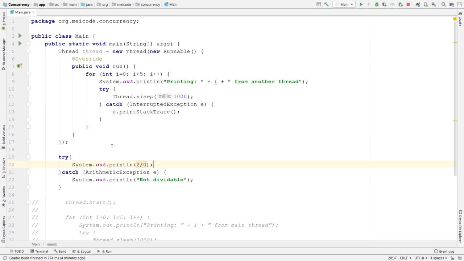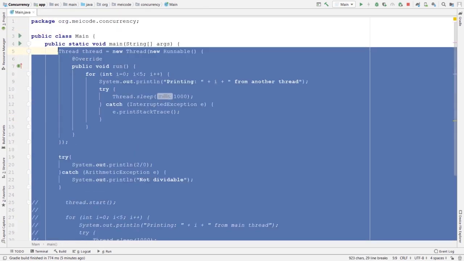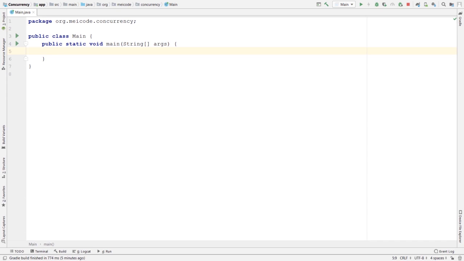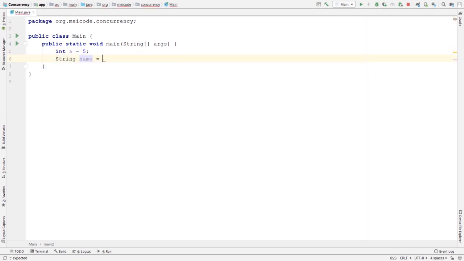Our Java session is done and we are good to have a challenge to wrap this session up. But before that, I just like to talk about another concept called null values. Let's delete all of these before talking about that. We have talked about the different data types, for example, primitive data types in previous videos. For example, if we wanted to save a number, we could say int a is equal to 5. Or for example, for a string, we could say a string name is equal to some name.